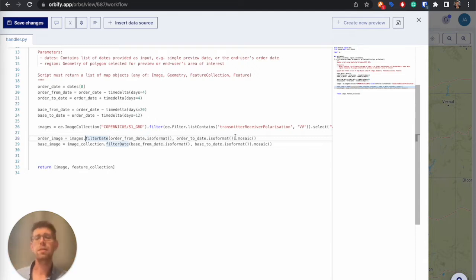It's like combining imagery. If the area of interest is large, most likely there will be more than one image that will be used. We'll be combining the images. Maybe they will be taken on different dates, but for sure in this surrounding. Similarly, for the base image, we are again referring to this image collection obtained here, and getting all the images that are available for this area for the dates that were defined here, and then we are building one image using the mosaic function.